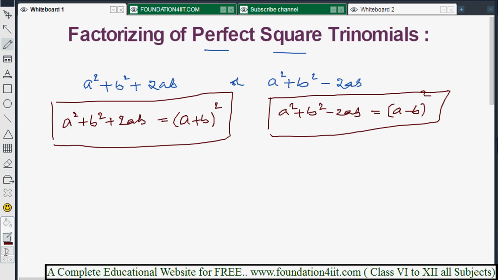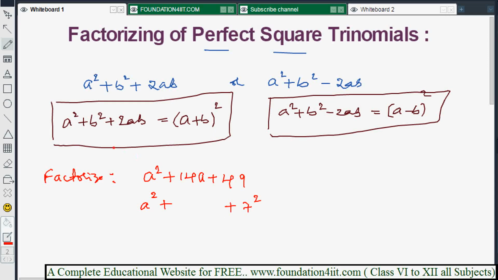Now see the question here. Factorize a square plus 14a plus 49. So it's a trinomial. Now we need to verify whether we can write it in the LHS format of either of these two formulas, you check once. Now if you observe, the first one is a square, means a overall square. Plus, this 49 is the last term that you can write as 7 square, because 7 sevens are 49.